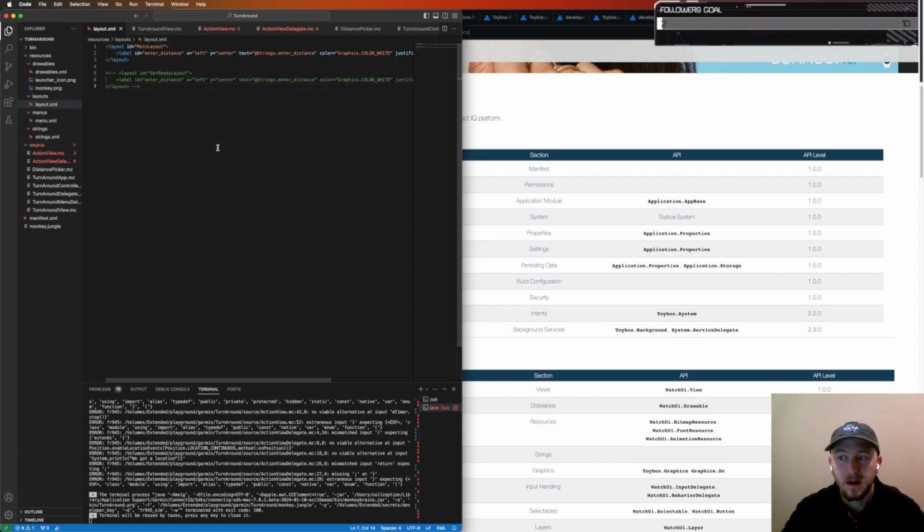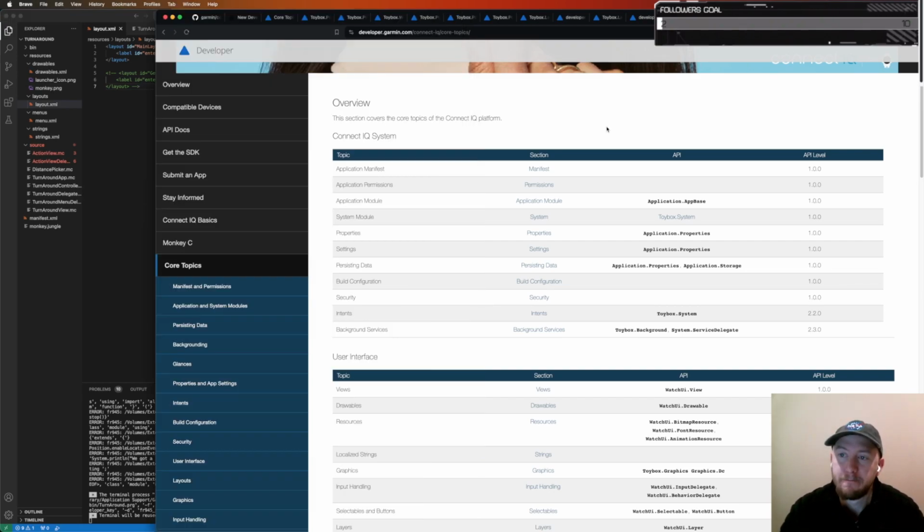I would say it's not nearly as smooth as developing for Android applications, and that's pretty much my day job as an Android developer, which has a very nice IDE, and it's pretty much a joy to work with. This is a little bit rougher around the edges, but still pretty good.